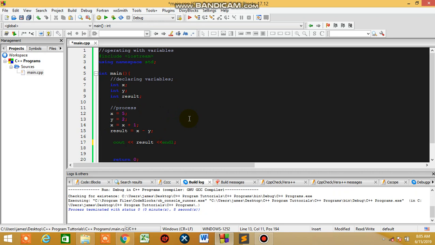In C++, there are 3 ways to initialize variables. They are all equivalent and are reminiscent of the evolution of the language over the years. The first one, known as C-like initialization, is by doing this, x is equal to 0. This is derived from the C language. The second way of initializing a variable is by putting parentheses with 0 inside the parentheses. And the third way to initialize a variable is just like this.